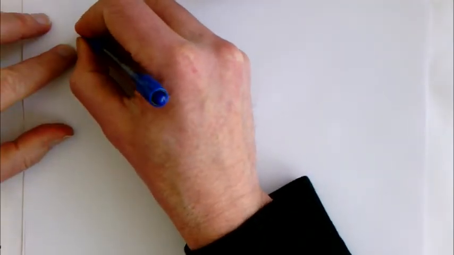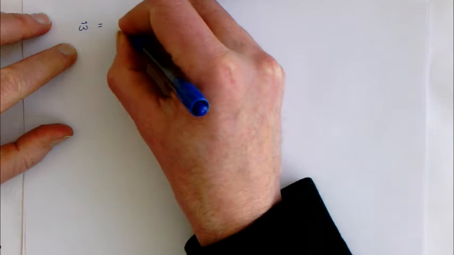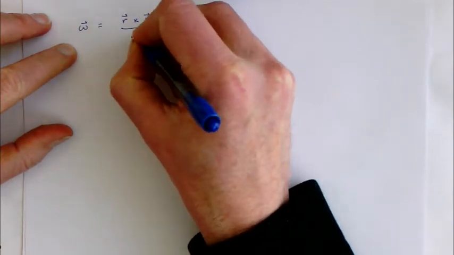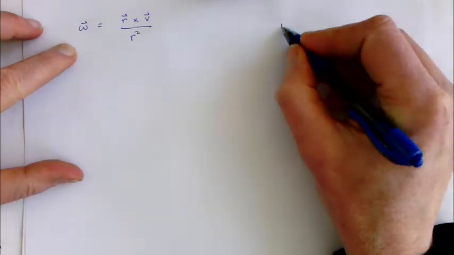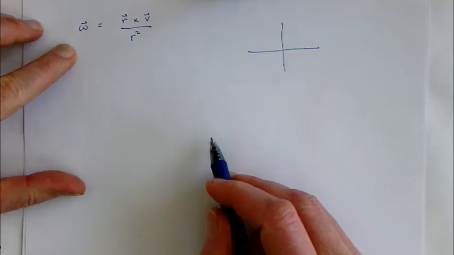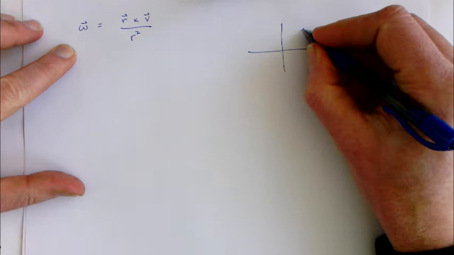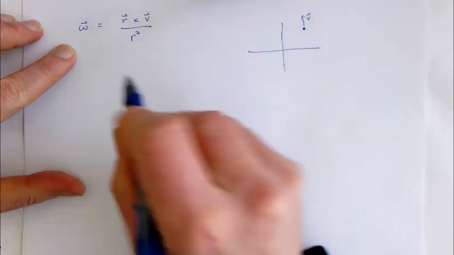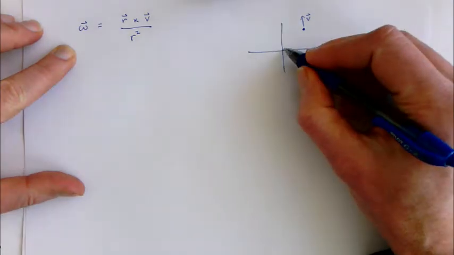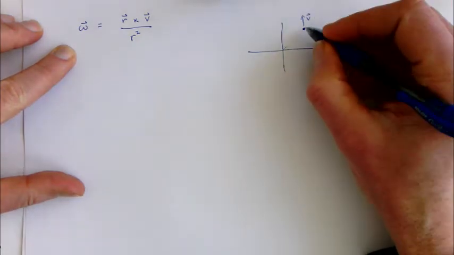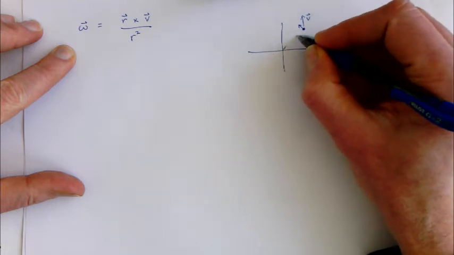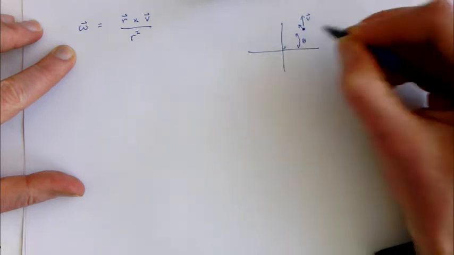So we've just talked through this connection between angular velocity and linear velocity, and the idea that if you know what the linear velocity of an object is and you know where the object is located, you can figure out what the angular velocity is. So if we consider an example of that, I've got some object that's moving at some velocity in this direction. If I want to figure out what the angular velocity is, really the question I'm asking is what component of that velocity is in the direction that would result in changing theta, right?